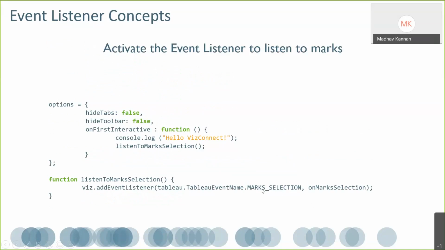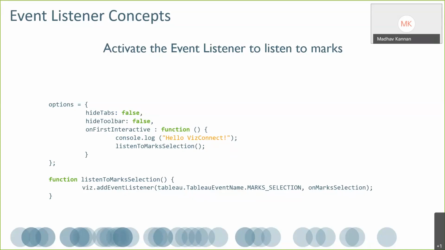Now, Tableau has a few different event listeners. The ones that I remember off the top of my head are either around resizing the visualization of the web page, or switching tabs from one to the other, or selecting marks, or I think saving and applying custom views and so on, and making parameter selections. So there are a few different event listeners, and essentially what it means is that anytime any of those events that I just mentioned takes place, Tableau will give you a trigger. What you want to do with that trigger is completely up to you.